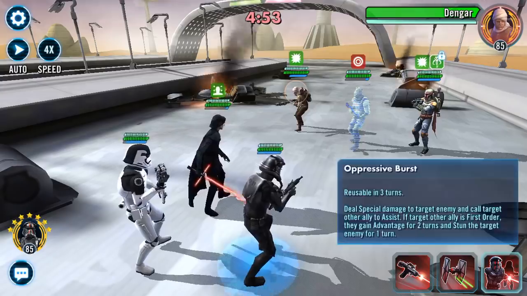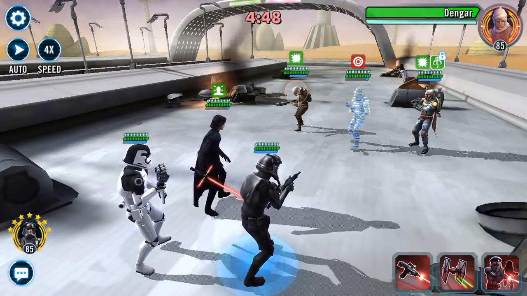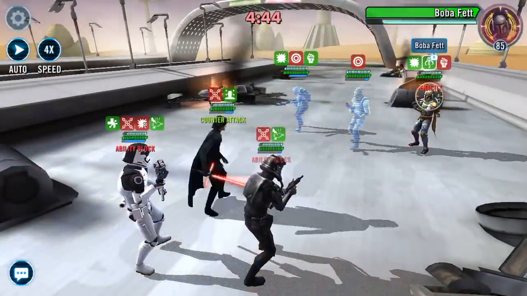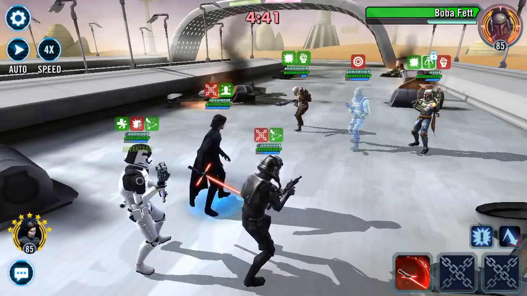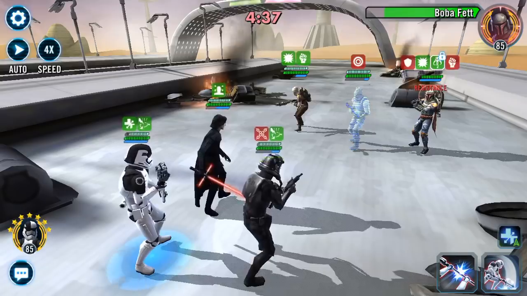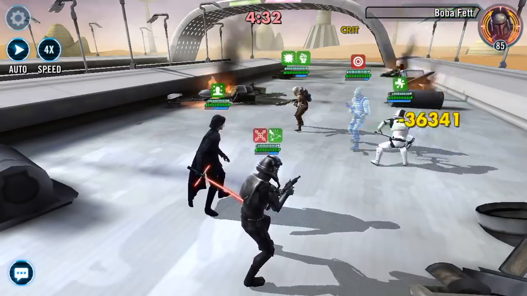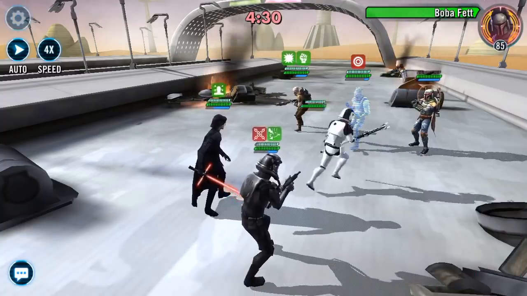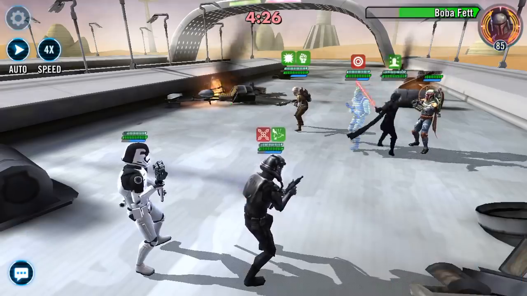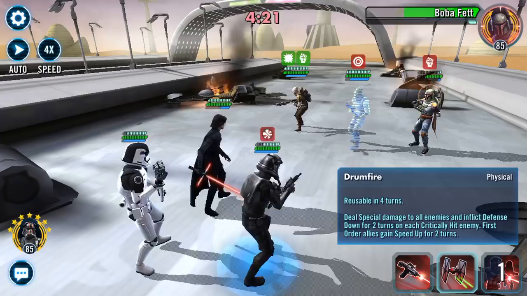And I think I want to stun Dengar over here. Okay, so we got our 2 stuns. And now let's see if we can burn down Boba here. Grant the turn meter. Can we get back to back? Nope. He hadn't built up his health yet, so that didn't do near as much damage.